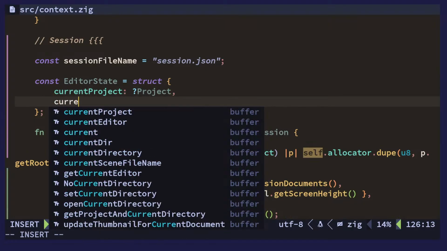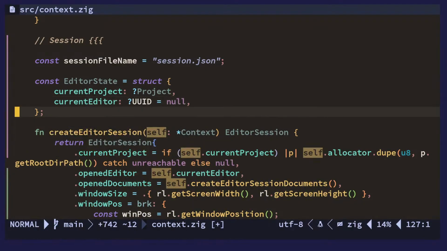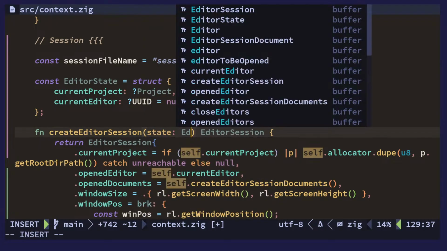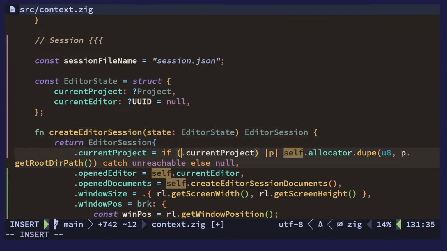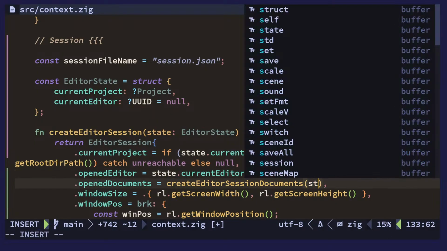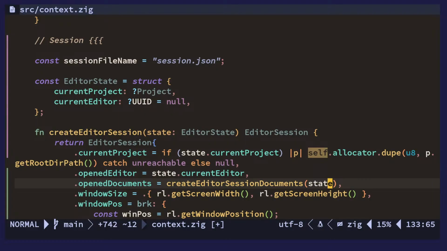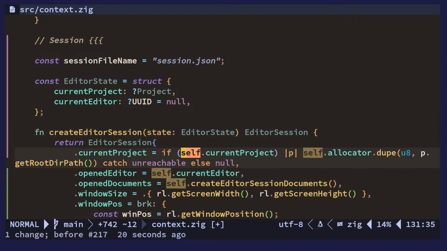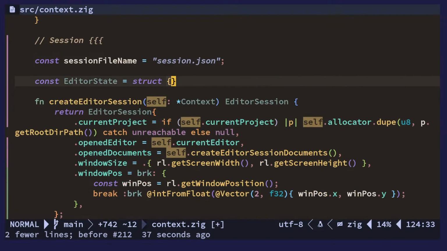So current project, current editor, and then you pass in the state instead. We take state like this, and maybe this one needs state, maybe it needs something else. Then we totally remove the need for having this big context struct.